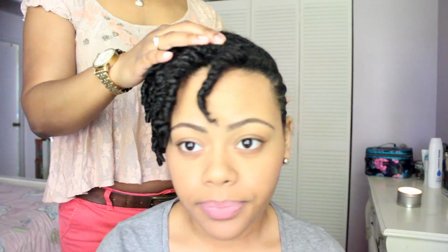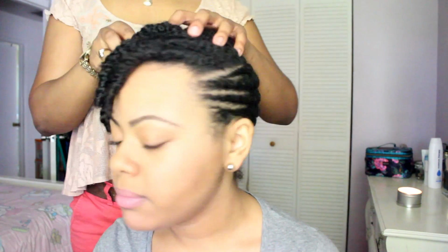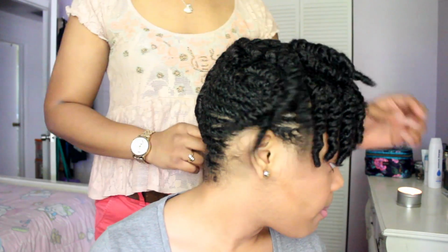Okay, so it took Raven's hair 2 days to dry completely, but now we're back and I'm just gonna get ready to unloose these twists at the top of her hair and then style it.